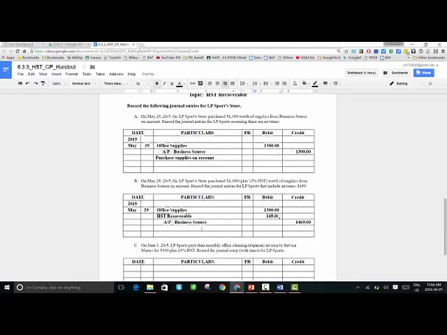And then noticing also, because this is a debit account, that it is left justified over here with my office supplies. So I have an increase in this asset of office supplies. I have an increase in this asset of HST recoverable. Then we have an increase in our liability of accounts payable. And then just to finish off, we need our explanation.